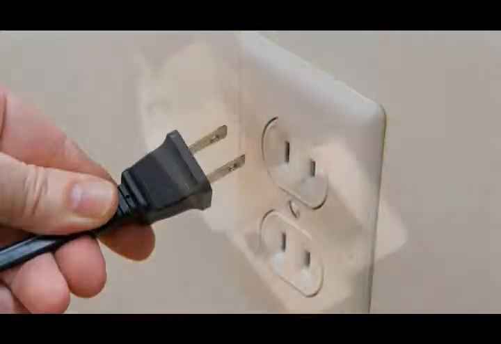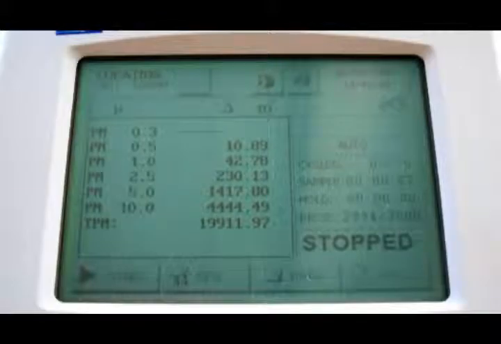Take the instrument out of the case and remove the black rubber cap from the inlet nozzle. Plug the particle counter into a wall outlet and set it to stand upright. Turn it on with the side switch. When you want to start it, you can either press the blue button on the front handle or tap the word Start on the screen.